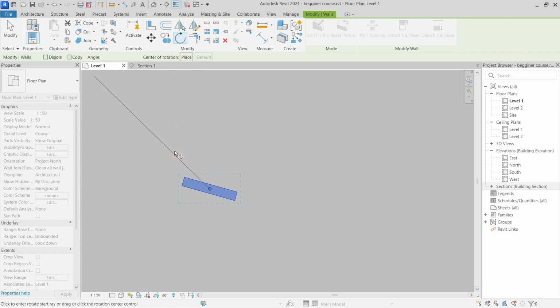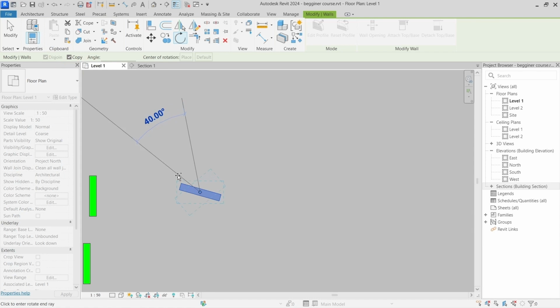You can go and do the same thing. Disjoin means the same as with the walls. The Copy is the same as with the Copy command. So basically, if I want to create a rotated copy of this, I will select this value here on the options bar to copy it.